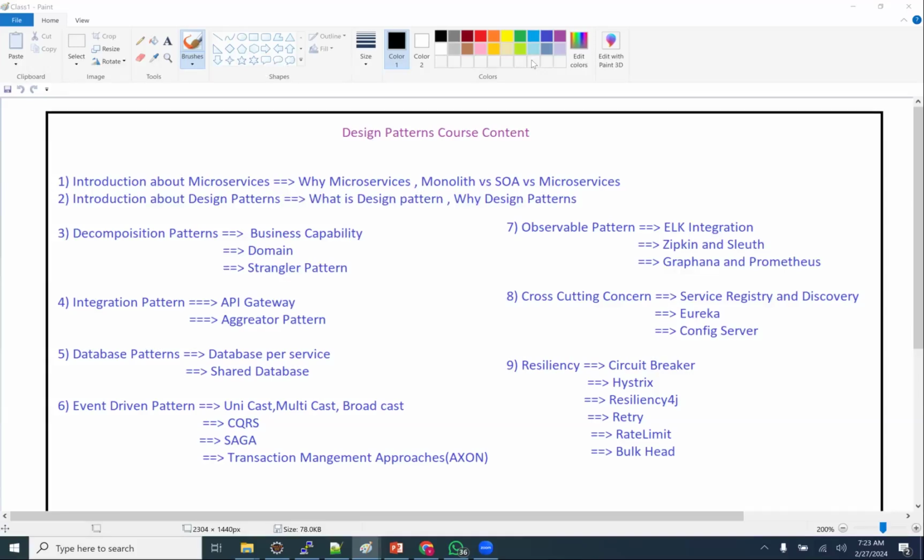Is the 12 factor app also part of this, sir? Krishna, it's a very good question. 12 factor is an introduction to design patterns. At that point, the 12 factor app will come. Yes, it's part, but it's not a specific design pattern. It is one of the principles. So that's why I didn't list it out here. But the 12 factor app is a principle from the design point of view. Any other questions here?